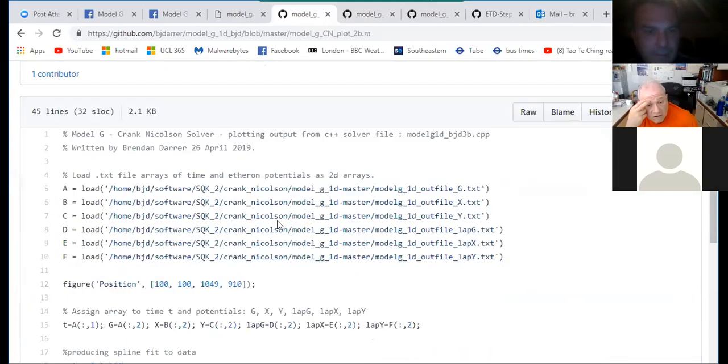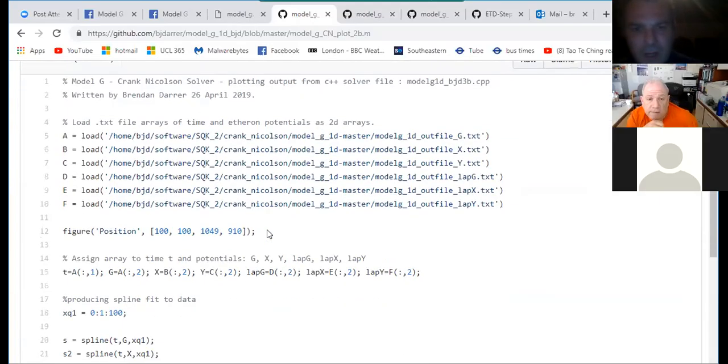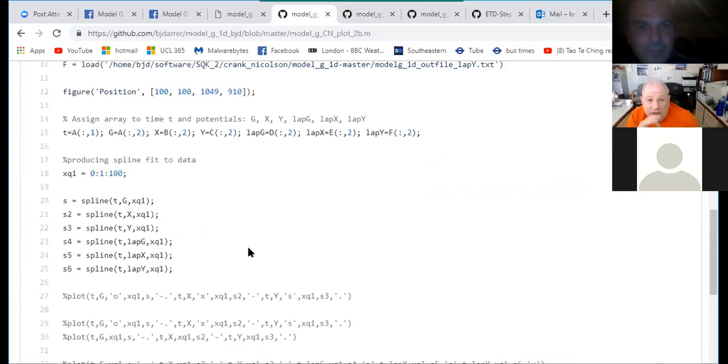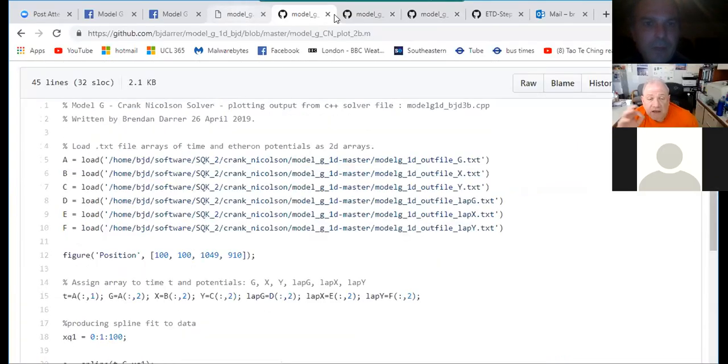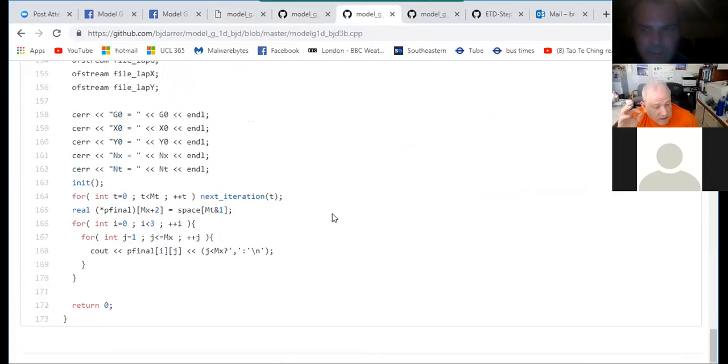What is this? This is the MATLAB, the Octave code. It's similar to what I've used before in my work, so I was able to put it together quite quickly. So I think what that P final is, it's looking like MX.